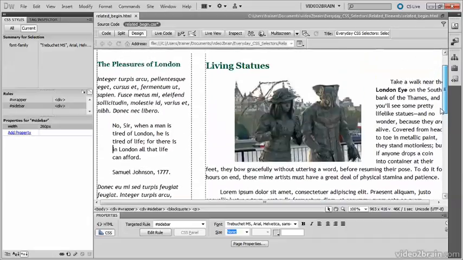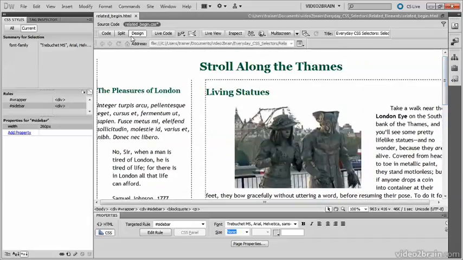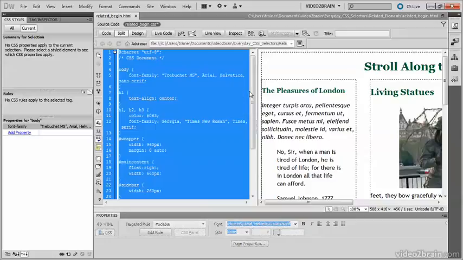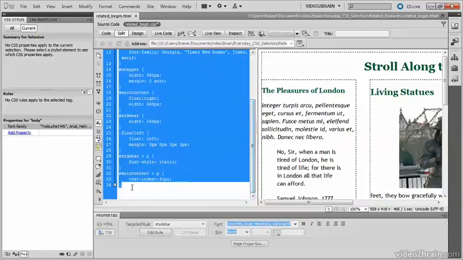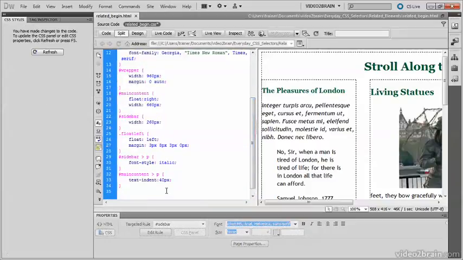I don't really like that, so I'm going to create another selector. Let's do it directly in the style sheet. We'll start off with main content. Create a child selector for H2.